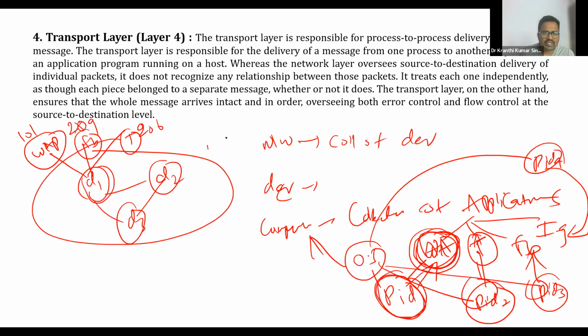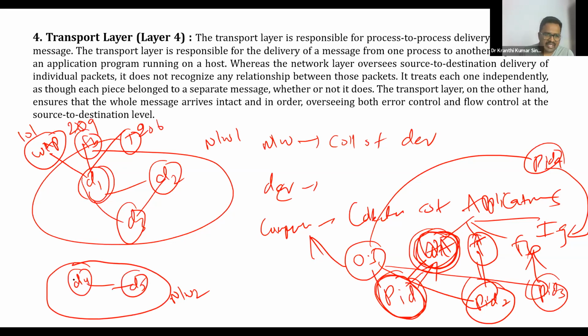This is network 1. And network 2, like this one, we have different devices, device 4 and device 5. For example, device 4 contains a WhatsApp with ID, in this particular network, that may be 506. And device 4 contains a Facebook, that ID may be 799.